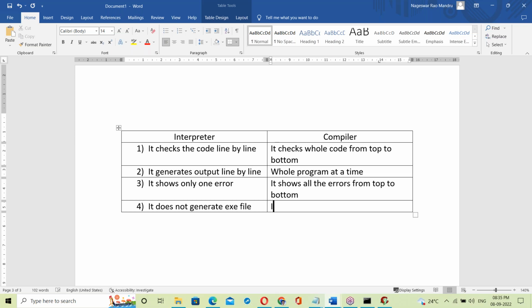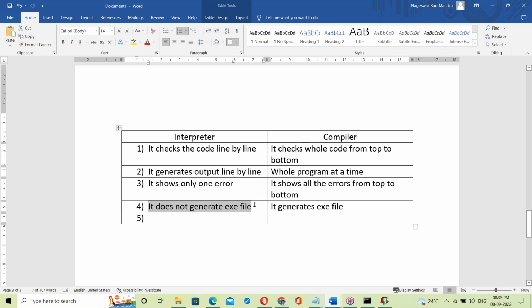The compiler generates an exe file. So this is the main difference: interpreter, no exe file; compiler, exe file.